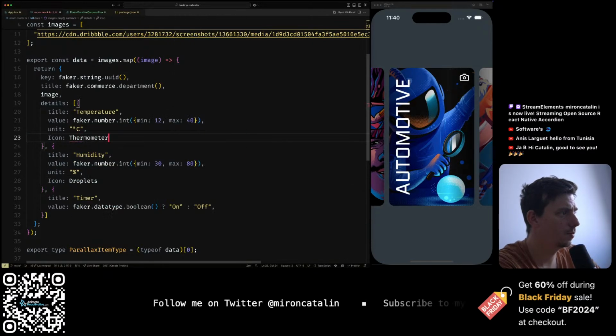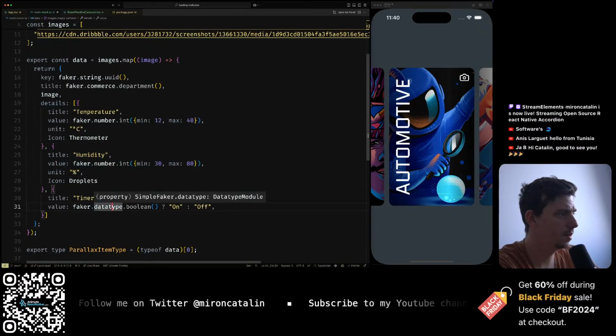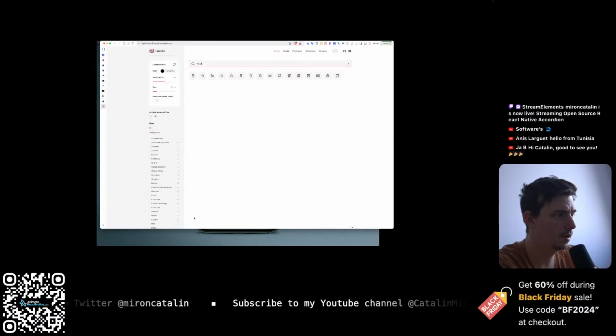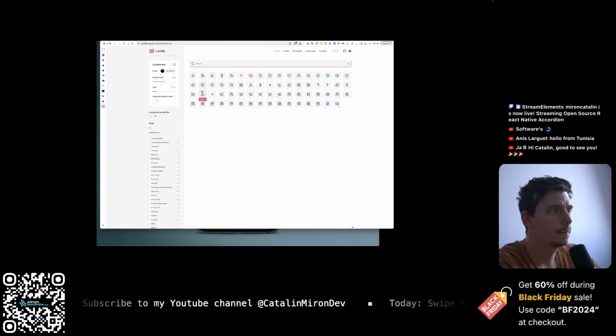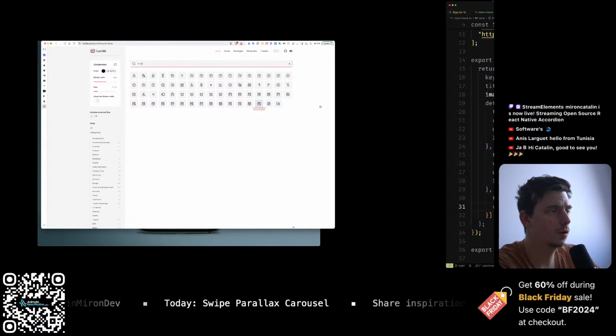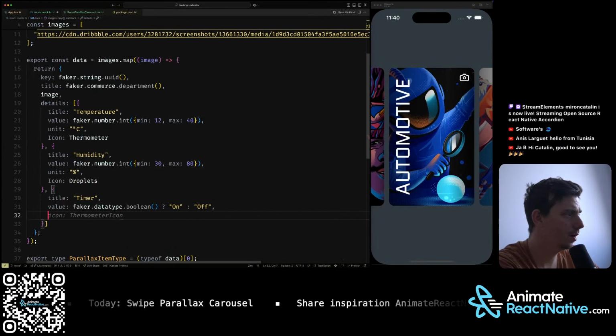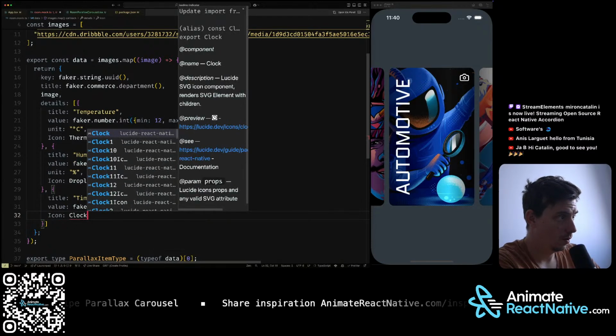This should be thermometer, droplets, and for the timer, I have a timer. Maybe this one, clock 4. So icon, clock 4.